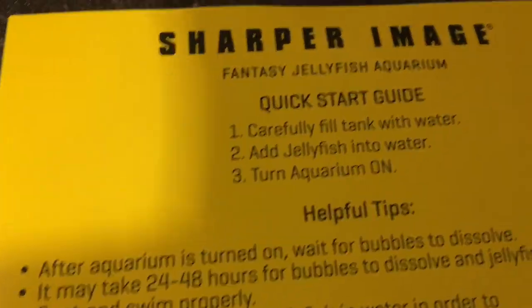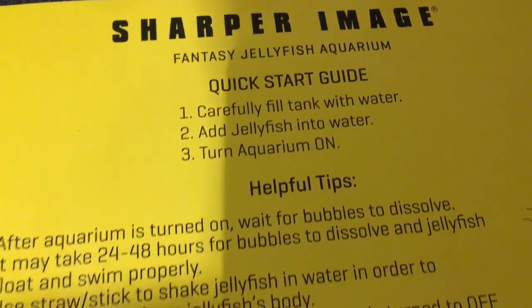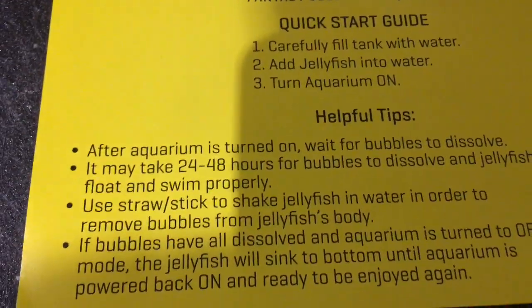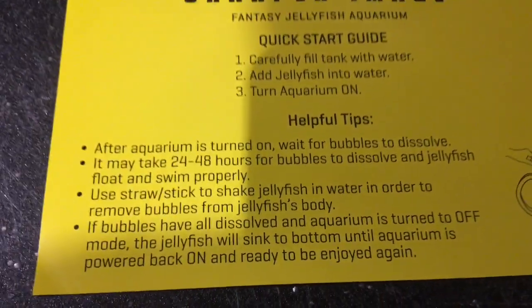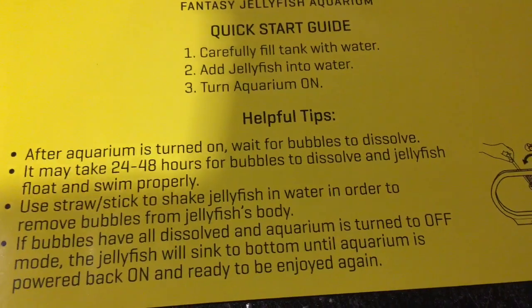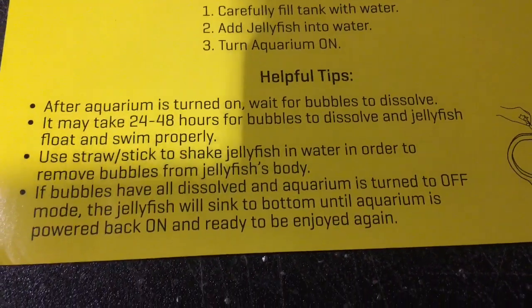So it came with this quick start guide. In the quick start guide, I get the word quick start. It's supposed to be fast, but it doesn't talk about the soap. I like this part right here on the helpful tips. It may take 24 to 48 hours for bubbles to dissolve and jellyfish to float and swim properly.